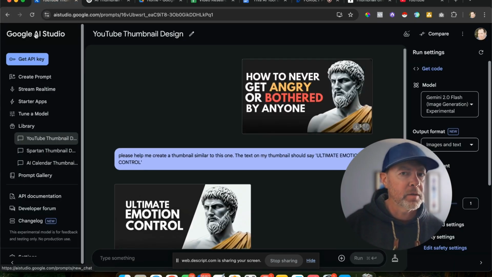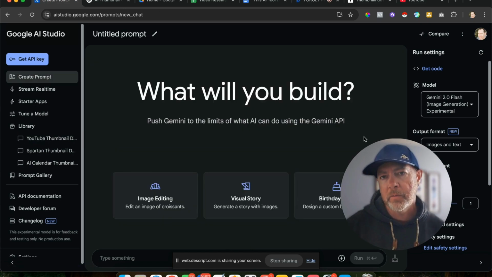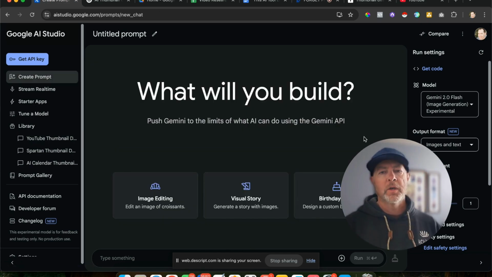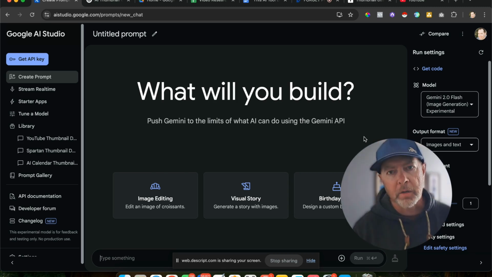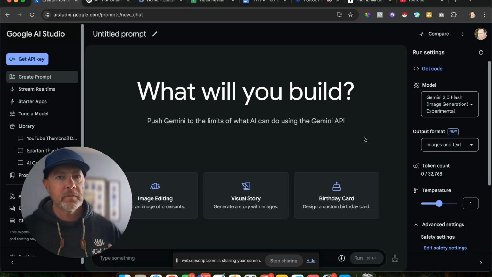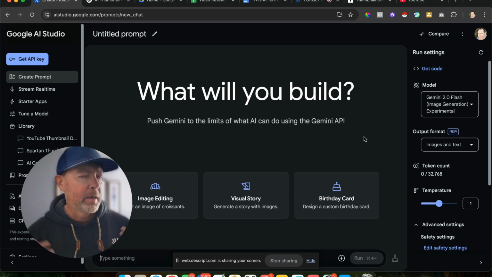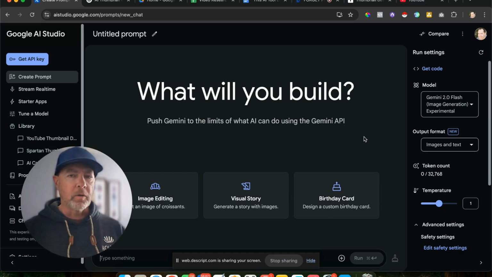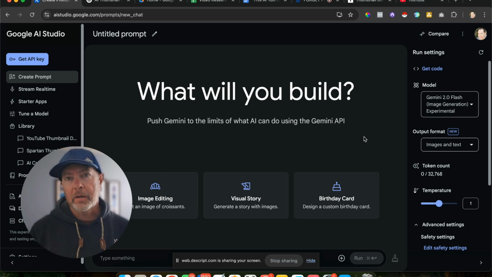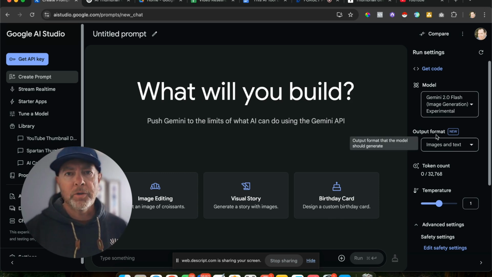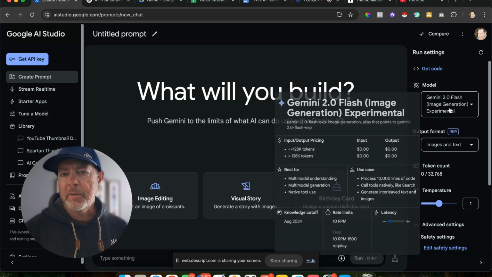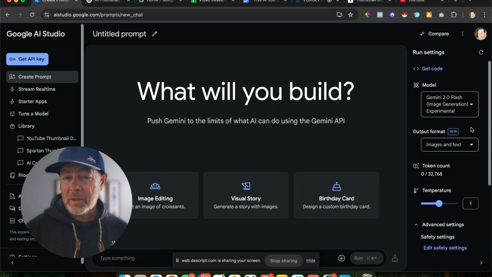All right, and this is what Google AI Studio is going to look like when you first land on the page. And what we want to do is we want to get ourselves into the new model, okay? Now, in the past, Google Gemini has been able to create images and stuff like that. Like ChatGPT, it really wasn't good at it, or is not super good at it, but the new Flash 2.0 Gemini that has come out with image generation, this just came out a couple of weeks ago, is a big improvement, okay?